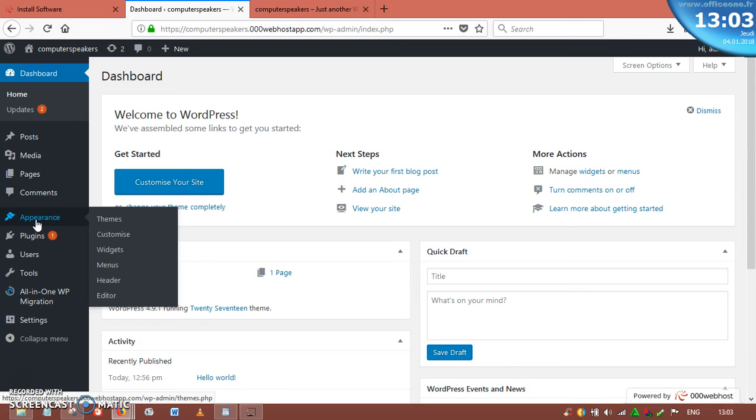The theme is something like the dress, the painting for your website. Okay, we use the theme to beautify the website. You can buy themes from different sites, then install them on your WordPress site, and it will change to that theme. Okay, with all the categories and everything in place, then you have a nice site. Now here, customize. Here we click to customize everything on the site. If you want to remove something or add something, you use the customize.